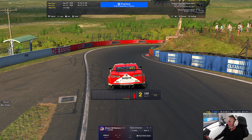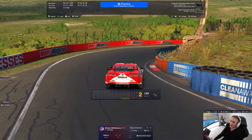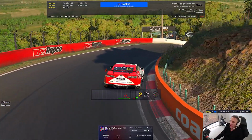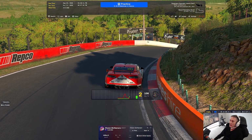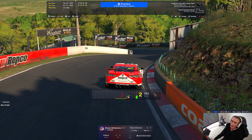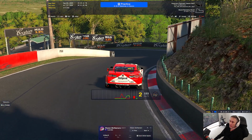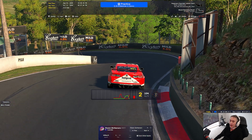Freaking absolutely brilliant spot. So yeah, nice on the brake here, and then pitch the car in pretty aggressively to the wall. So you want to get it inside of that white line as best you can. And you're looking to keep it as narrow as you can. You can see I'm back on the throttle. And then you're looking to flick it basically at the end of the ripple strip, okay? So you want to flick the car back hard.